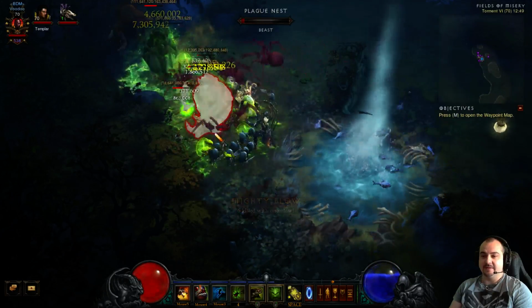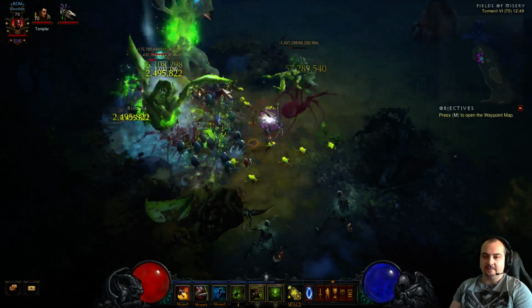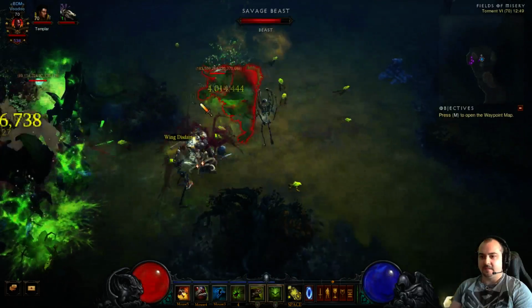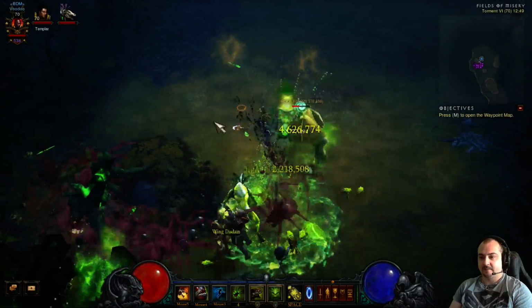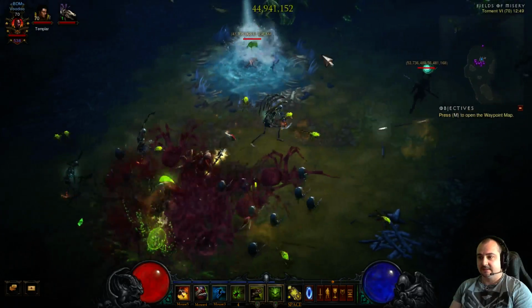It's a very, very fun build. It's nice and different, actually. As you see, the dog is hitting for about 50 mil a hit at the moment, and it stacks a dot as well on the target. Yeah, it just works very, very well. It's a very fun build. I really, really enjoy playing this, actually.